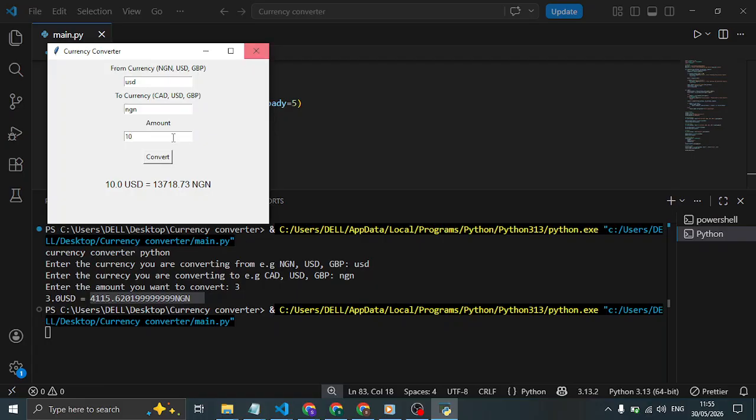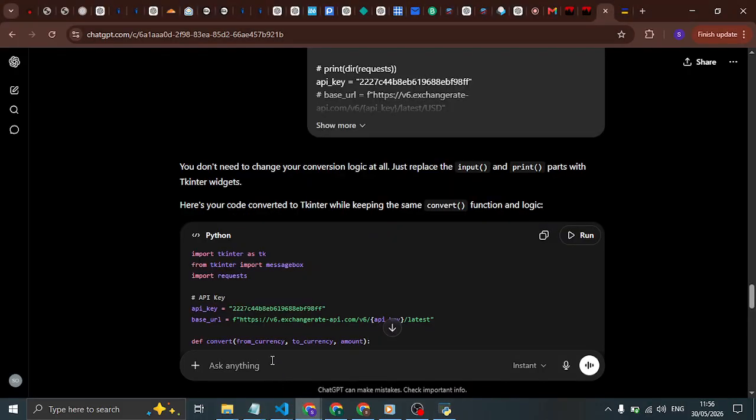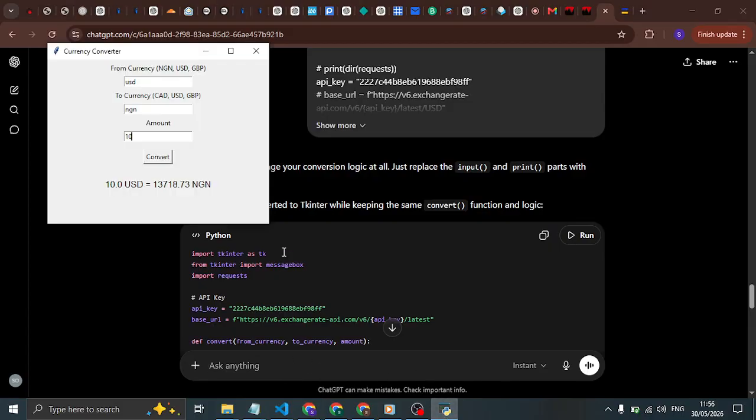So whenever you're done, some people would even go further and say, help me paint the color of that button. Let me paint it red or paint it blue. Then the input, let it be wider, let it be designed and stuff like that. All those are just design. We are not interested in all those. We just want to simulate it in a graphical user interface to see how it works.